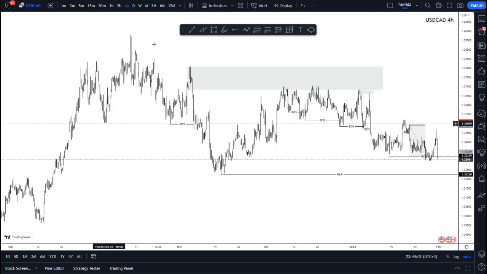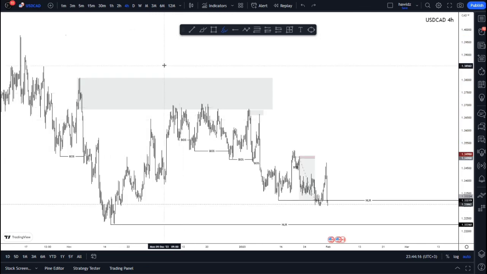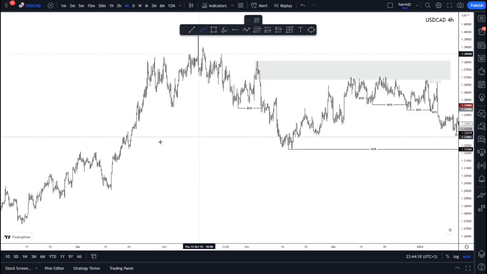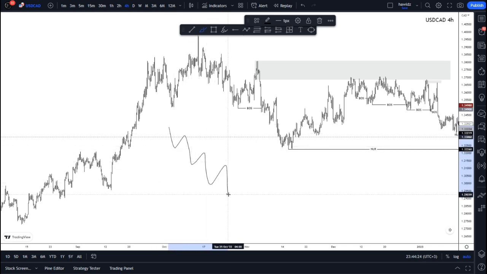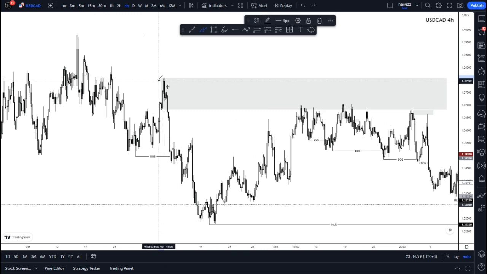So it had this 4-hour trend, which was moving bullish, creating highs, and then price now shifted towards bearish. Okay, so now we know that price is moving bearish, and hence if price is moving bearish, then we will see a potential series of lows being made, in terms of lower lows and lower highs. Hence, what we had here was a lower high that came in, took out this structural low right here, and created a brand new lower low right there.